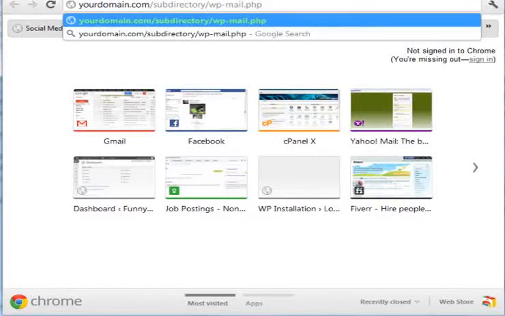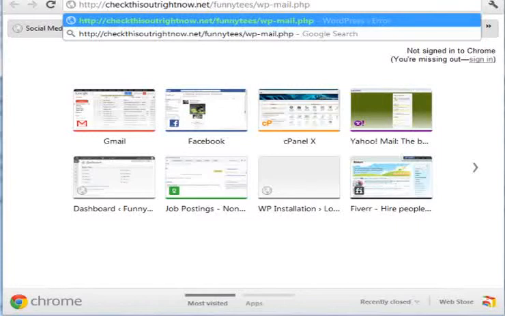Now in this case, I've installed it at checkthisoutRightNow.net/funnytees/wp-mail.php. So if I trigger the specific address, what happens is every time you email WordPress that specific address, WordPress is basically going to put the post in a pending box.